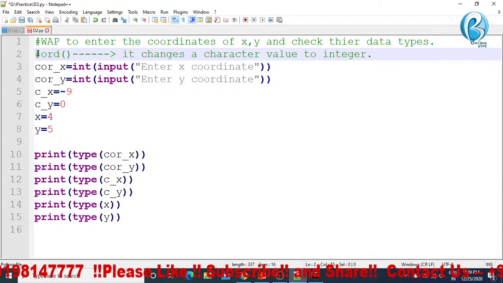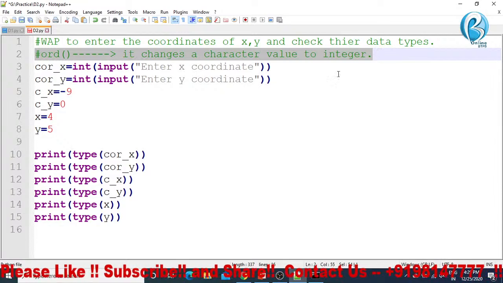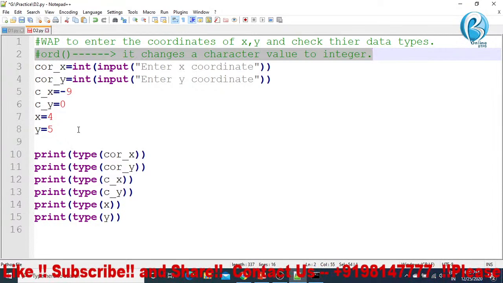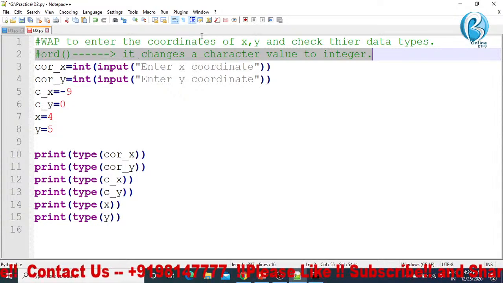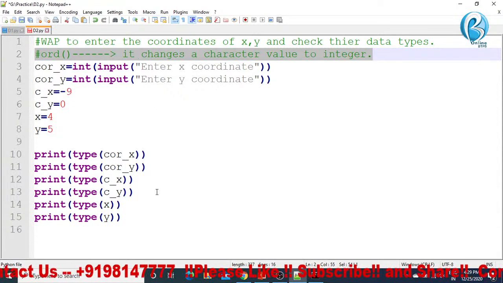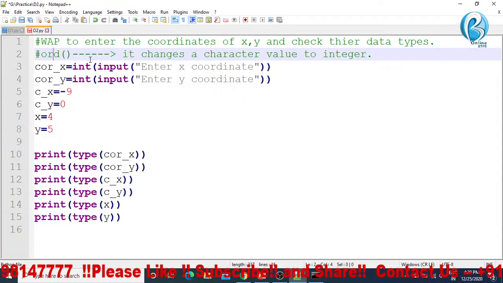There is an ORD function in Python which changes a character value to integer. So let's run this program and then check it. Then we will discuss the ORD function.